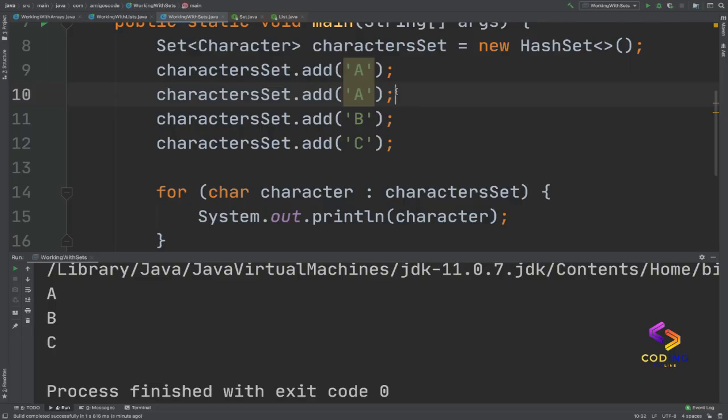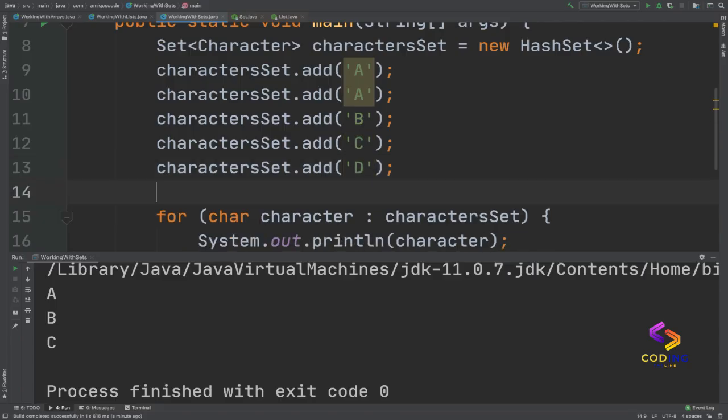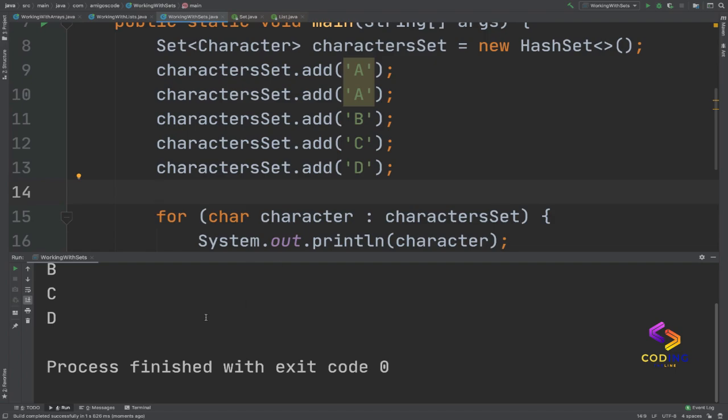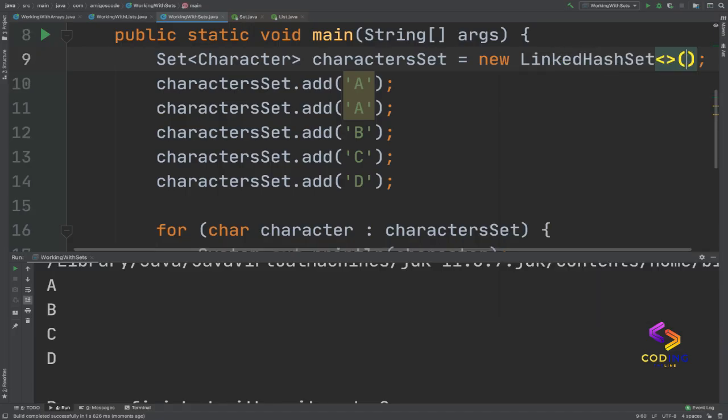Now, if I go ahead and add, for example, a D right here. So D right here. And what I want to do is actually run this again. There we go, we've got A, B, C, D. So the thing with sets is that you should never rely on the order. If you want the actual order to be preserved, you can simply use the LinkedHashSet.